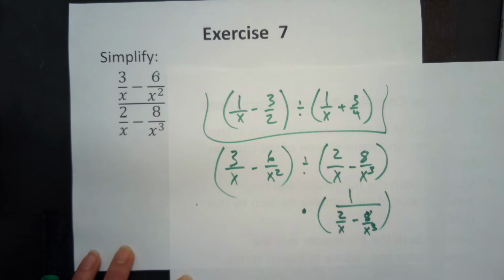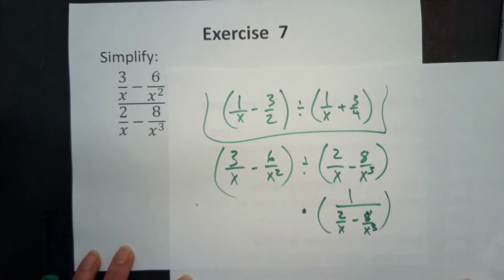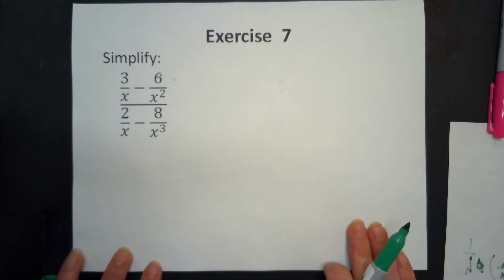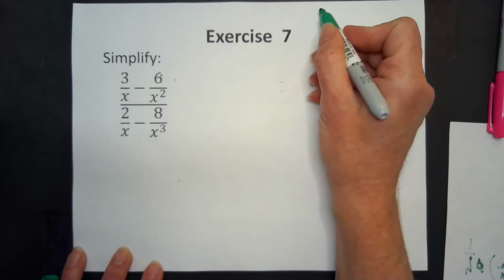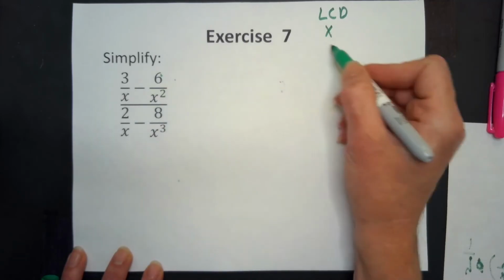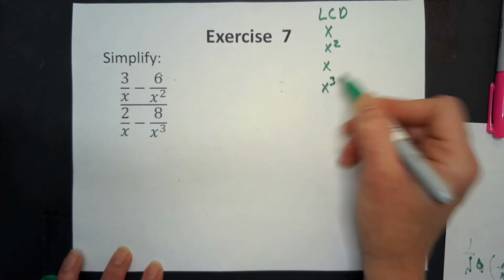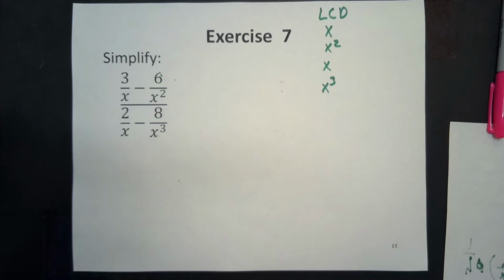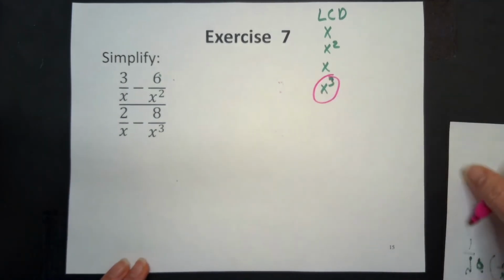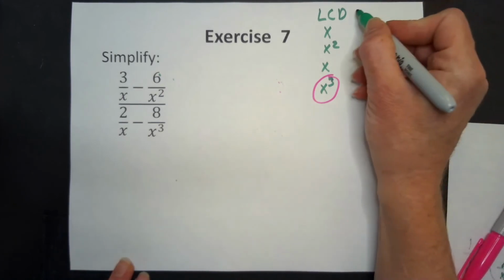So we don't want to do that if we have fractions in the numerator, fractions in the denominator, and we're adding and subtracting those fractions, because flipping those fractions isn't useful, because we're still adding and subtracting them. So we're going to do the same thing we did before with the least common denominator. I'm going to need an x. I have x squared, I have x, I have an x to the third. So the highest power of each unique prime factor, well, I only have one unique prime factor, that's x, and x to the third is the highest one. That's the only one I'm going to use.